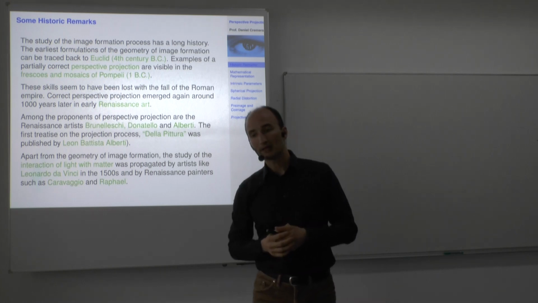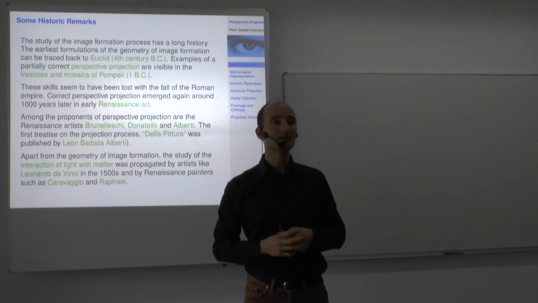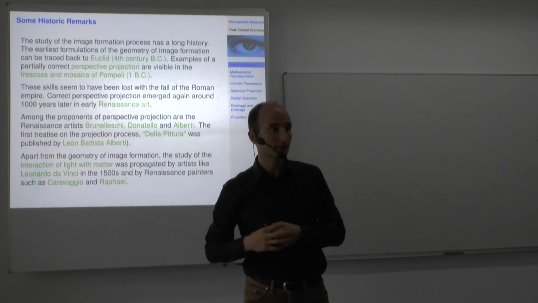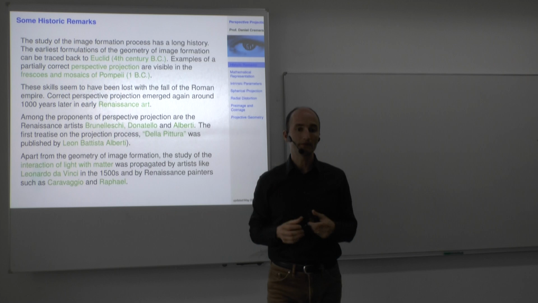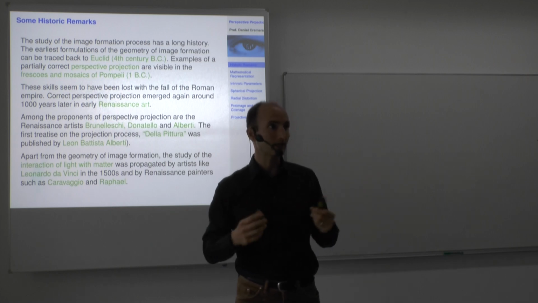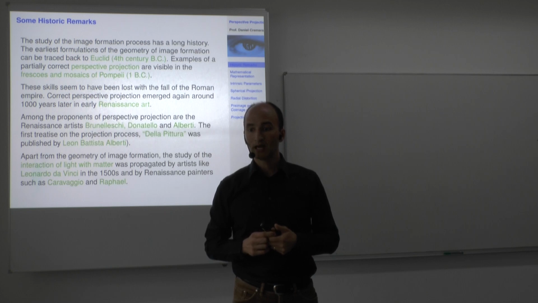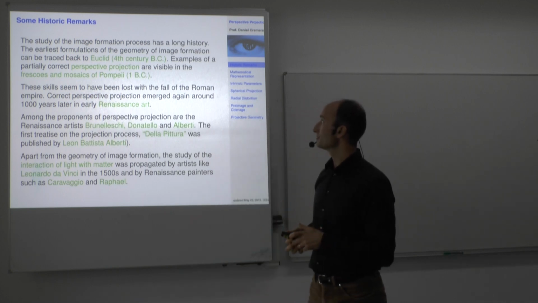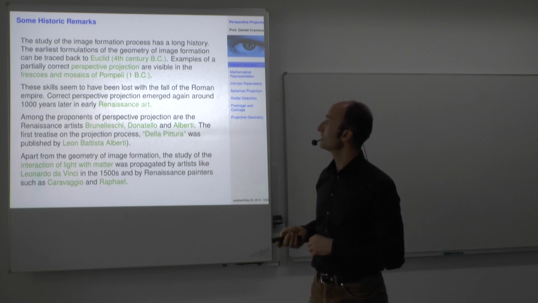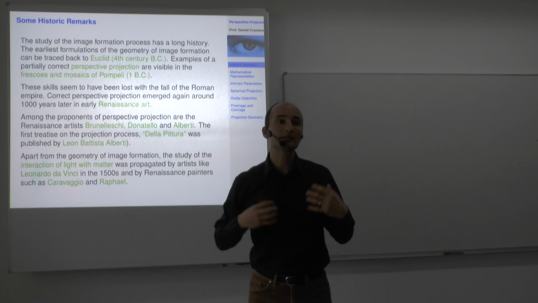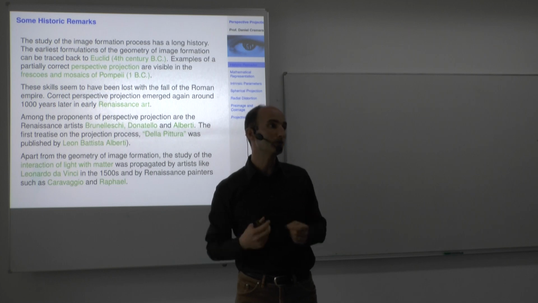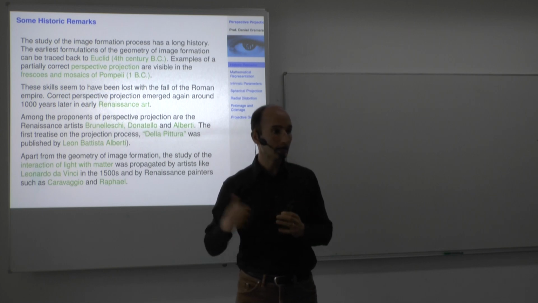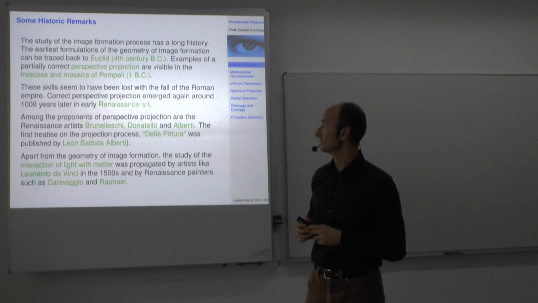Now, art historians will typically argue that in the medieval times this was not of interest. People did not want a perspectively correct representation of the real world, but rather some iconic visualization of key aspects of say, the church, etc. Nevertheless, there was no perspective projection in medieval paintings, and it emerged much later in the Renaissance art, when all of a sudden artists started to rediscover the rules of perspective projection and made use of this extensively in their paintings. And I'll show a couple of examples in a second.